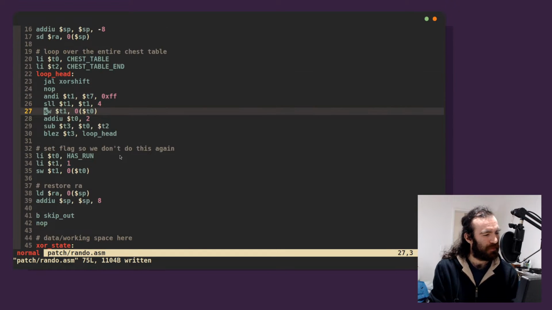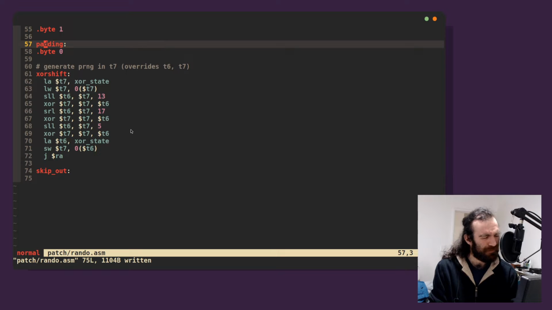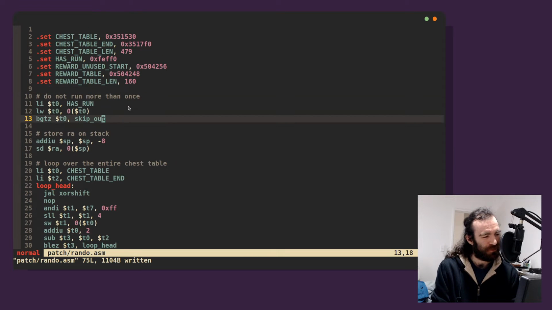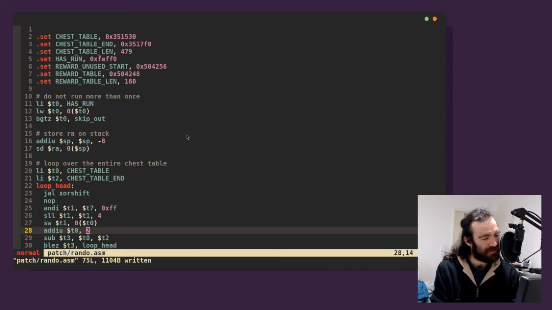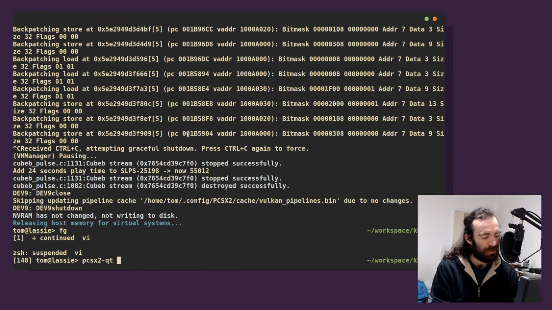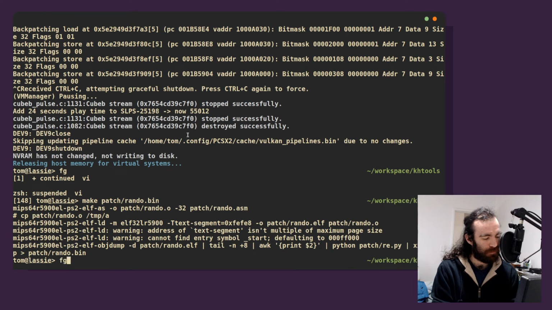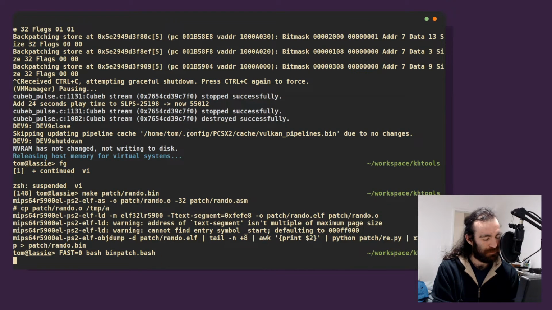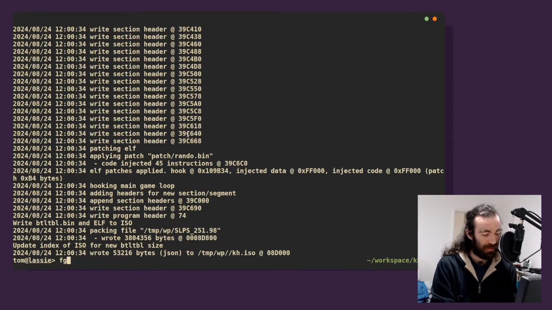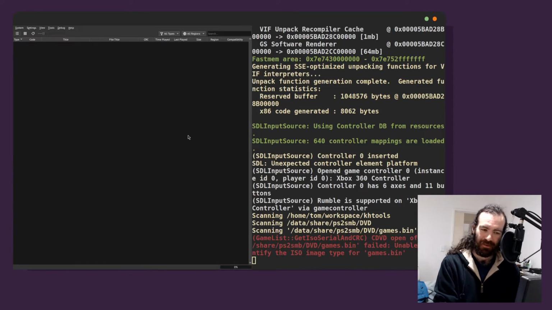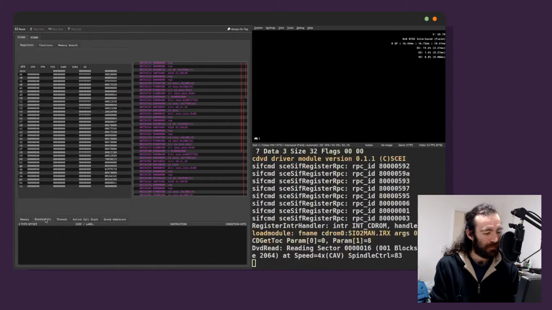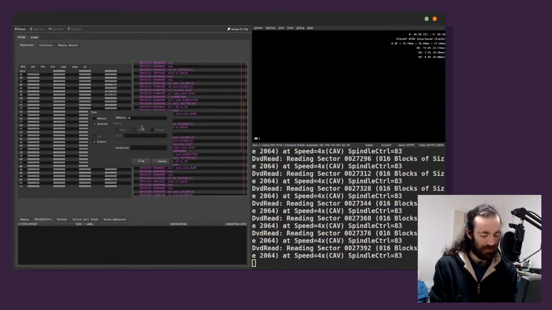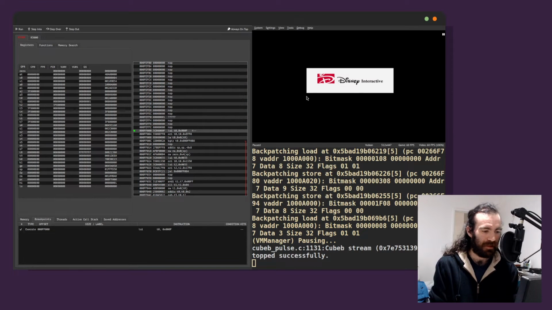So where have I written code? What have I changed that would ever cause this to happen? Okay, so what I've got to do is rebuild this patch, rebundle this into a disk image, and rerun it. And actually I should rerun it with a debugger. Put a breakpoint on my little thing and see what the hell's going on here.